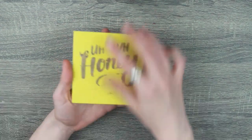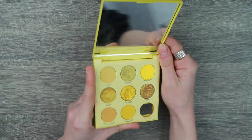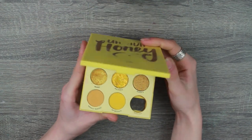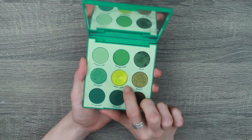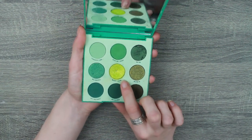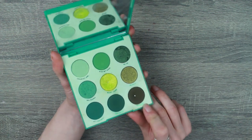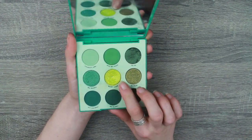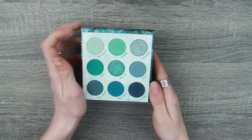Next is the ColourPop Aha Honey palette — one of these shades is in my Pan Those Eyeshadows right now. The quality is stunning and I did fall in love with all-yellow looks for a while when playing with this. Next is the Just My Luck palette — the shade 'Mary Jane' in the center is a yellowy lime green that gives the palette such a different edge. I love the mix of olivey greens, chartreuse greens, and primary greens. We finally hit pan in 'Charmed' — it took way too long but I love it.